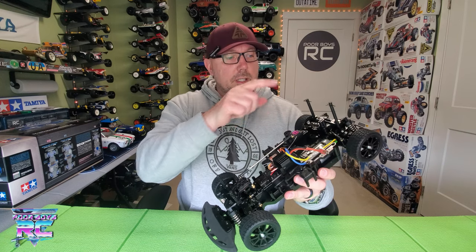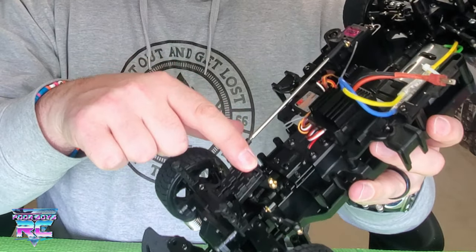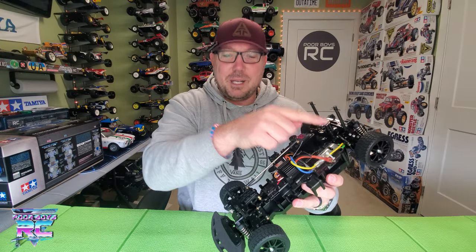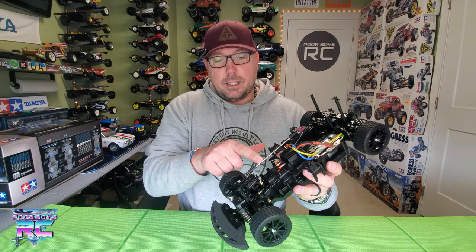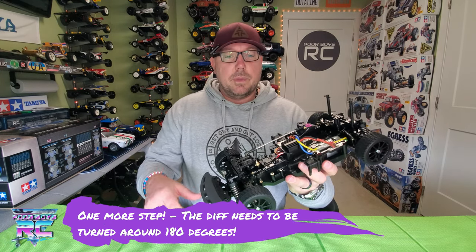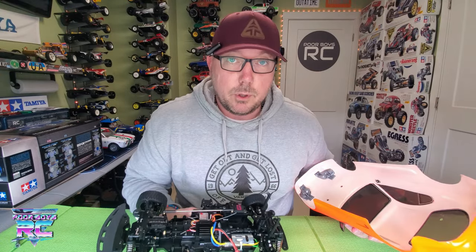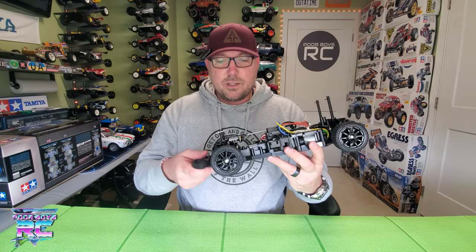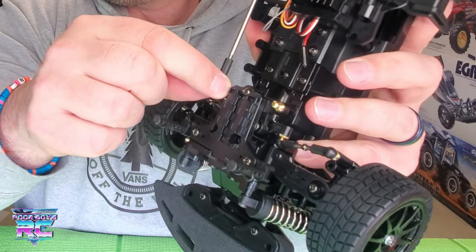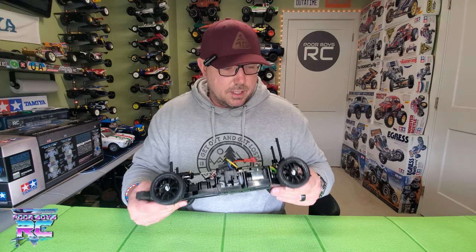The great part about this chassis is the versatility. To switch to front wheel drive it's so easy — the back of the car literally becomes the front. You remove the front plate with the body post and steering mechanism, remove the same plate on the rear, and switch the two around. Now your steering is in the front, and your rear body posts are in the rear. The kit comes with a shorter steering linkage rod, and that's it — really simple, really quick. The bad part is it's just so sloppy; the steering geometry just has so much movement.